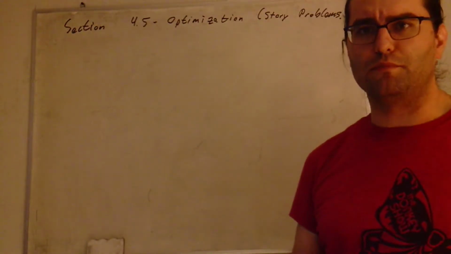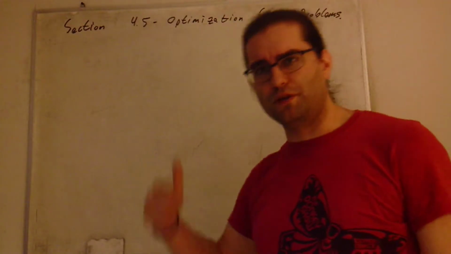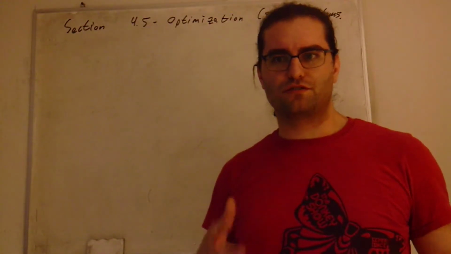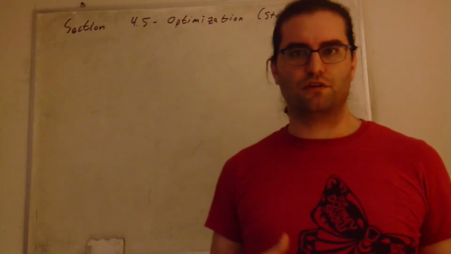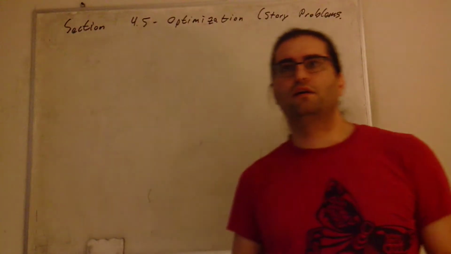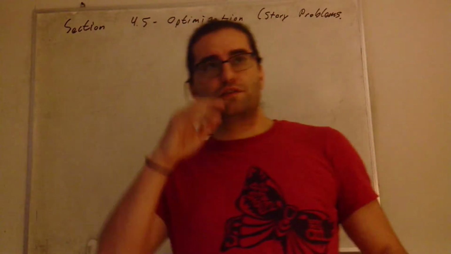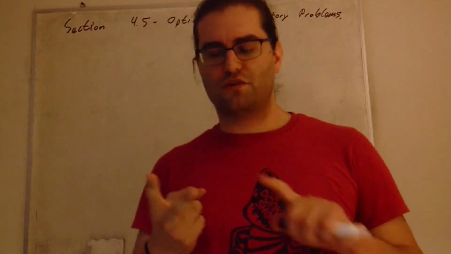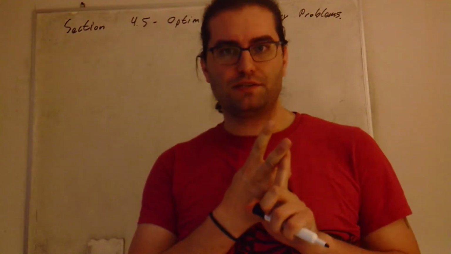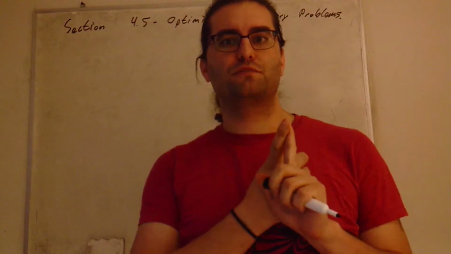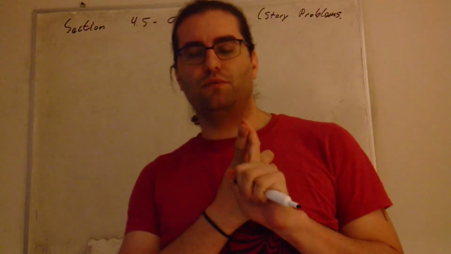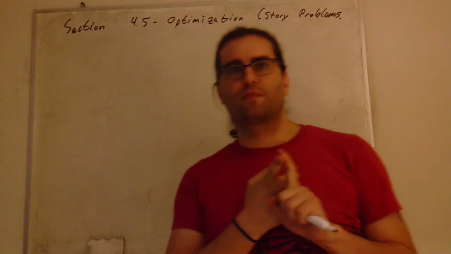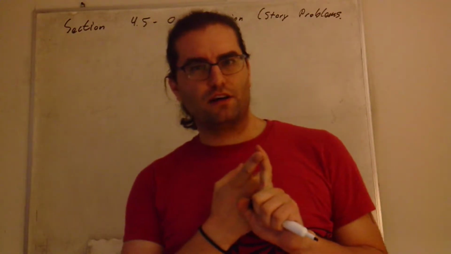There's a little bit of build-up. Most of this is just going to be me doing examples at you. Before we start doing examples, I want to talk briefly about the structure of almost all of these problems. Almost all of these problems are going to involve two different relationships. There's a relationship that we want to maximize, and then there's going to be some sort of constraint that we need to adhere to in maximizing this, because the constraint is what makes this a doable problem.